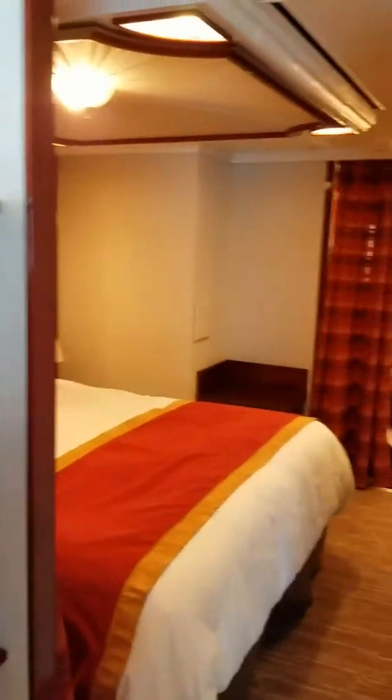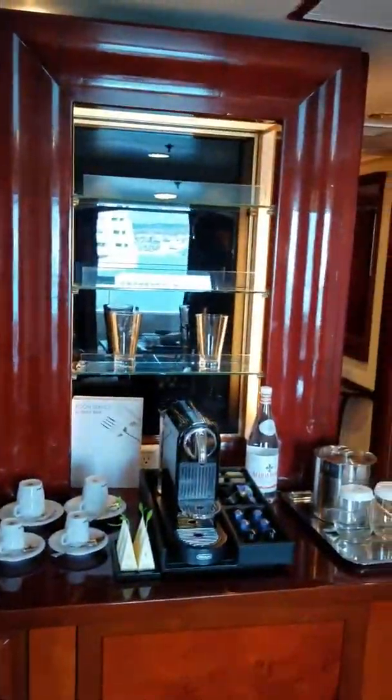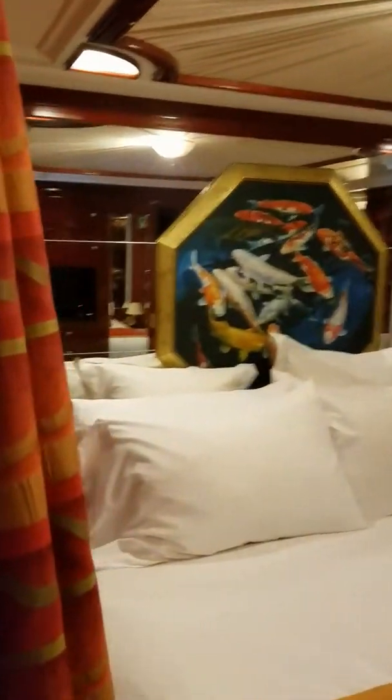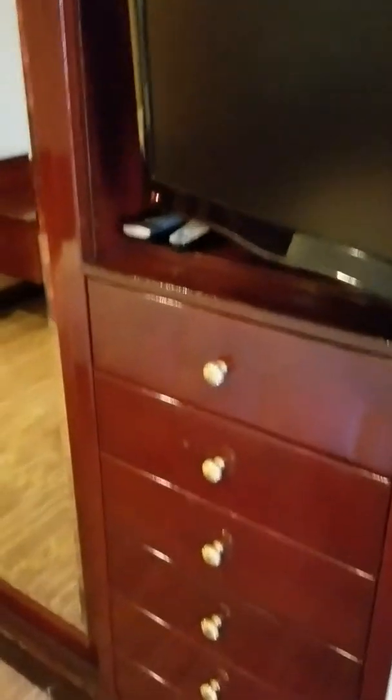Coming back around into the bedroom, which is of course quite lovely. Don't forget the coffee bar in the morning — awesome. Over here we have a nice bed. And over here — there's a jacuzzi! Off the bed we have the TV. Over here looks like a nice big closet with mirrors — wow.